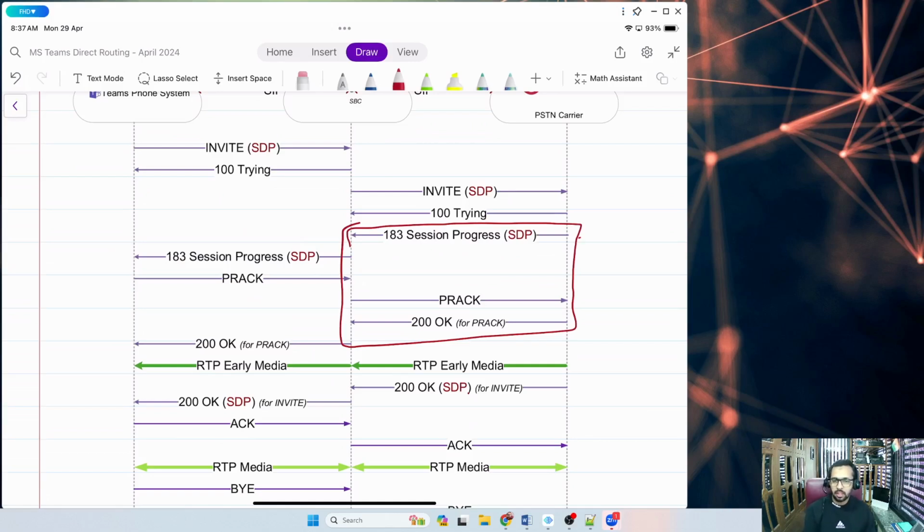Sometimes you do see 183 session progress. I will show you some examples today. We'll make some calls. When you study theoretically, this is the exact call flow, but you cannot even see that call flow in real time. There will be some changes, but you only need to understand the messages and responses. When I send an invite, how the response will come. Learn a few things about those messages, then you will be able to figure out, okay, I am having this type of call flow, and do my analysis based on it. In this case, sometimes you see ringing, sometimes this 183, PRACK and 200 OK constitute that ringing message itself.